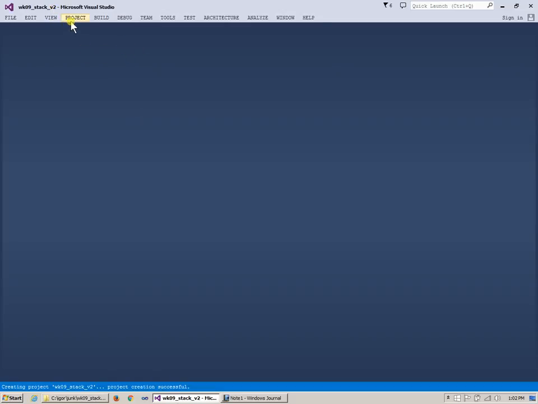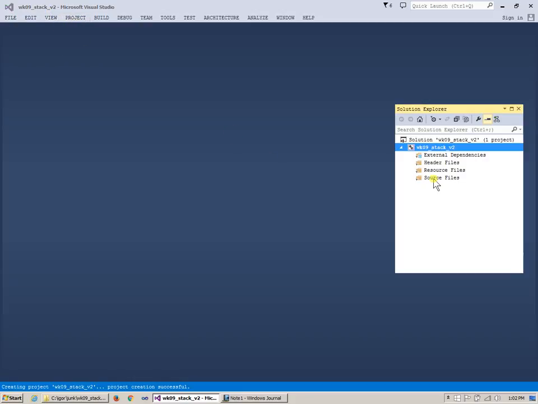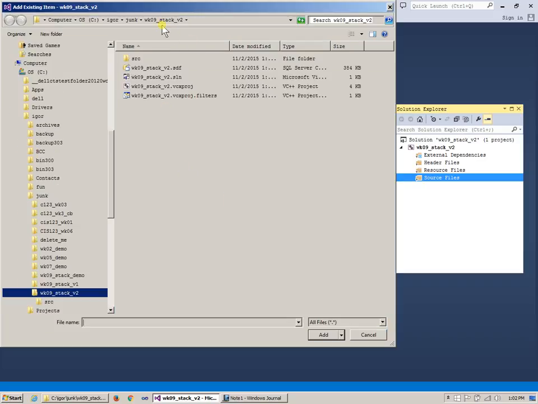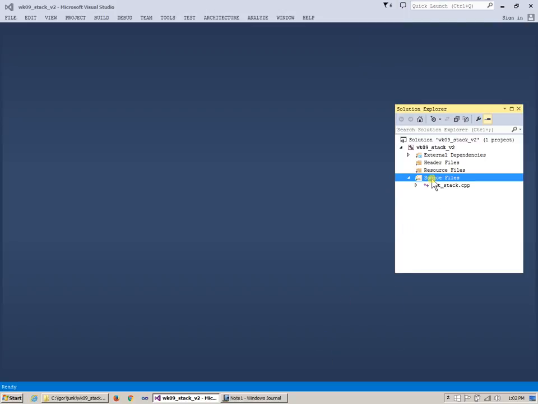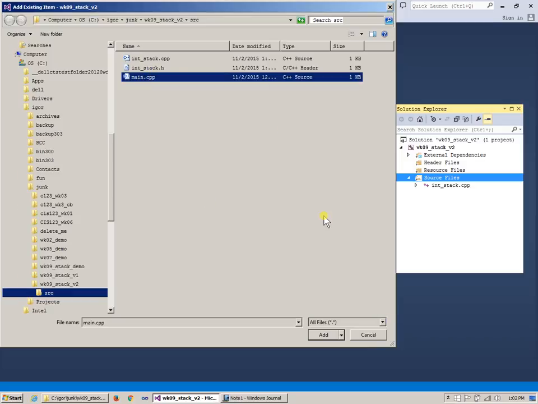Again, it's an empty project, view solution explorer, source file list is empty. So I will right click and say add existing item, and this time under my stack version 2 I have the source which I copied over, and I'm going to say I need to add stack.cpp add, and then also go back and say add existing item and main.cpp, but I will not include .h.